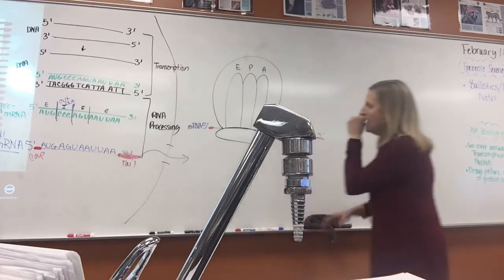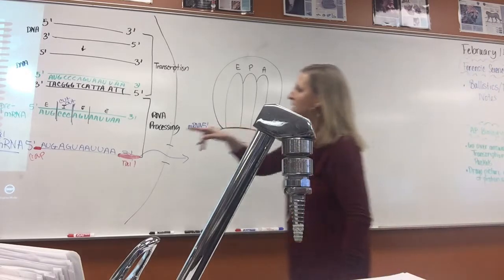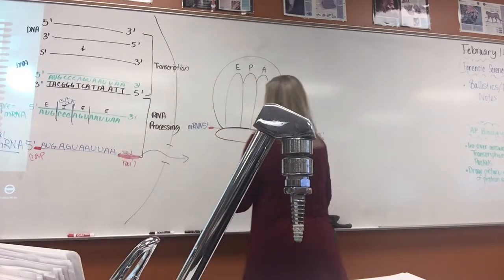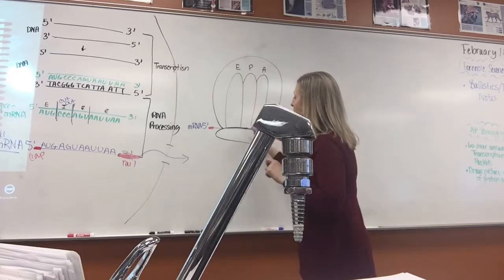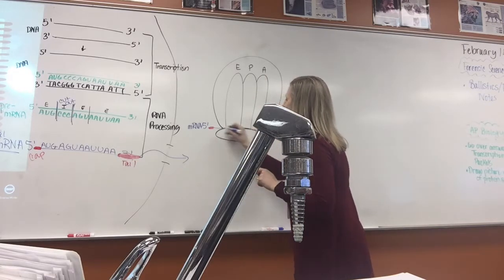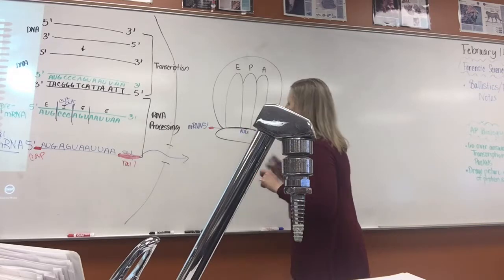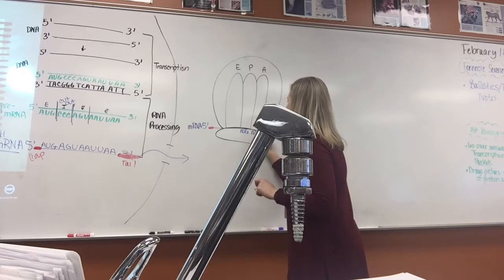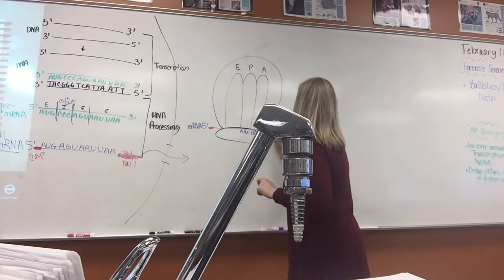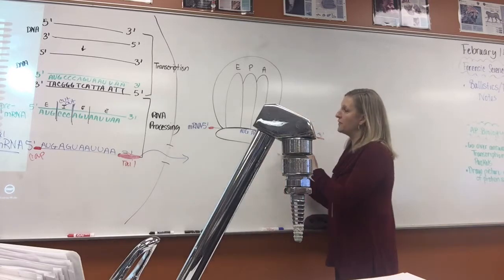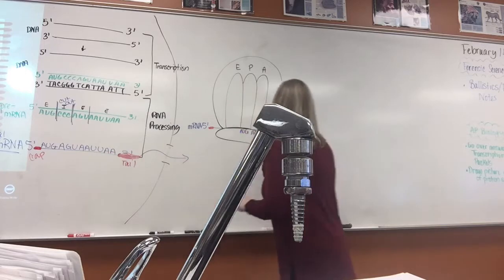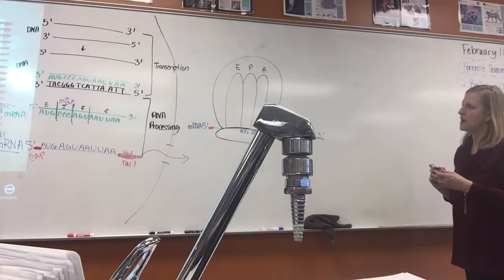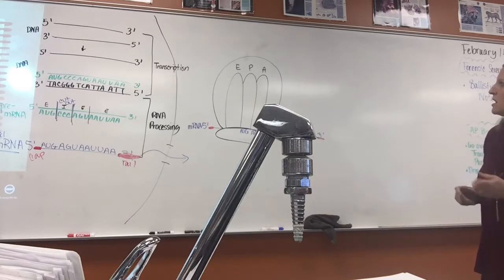Now what we have to do is draw in the codons. AUG is our first codon. The start codon always starts in the P site. This right here is not coding for anything. So AUG, first codon in the P site, and then AGU is in the next one. Then we have AAU. That's hanging off. It's not in any site yet. And then we have UAA. So this is what we have in our mRNA.